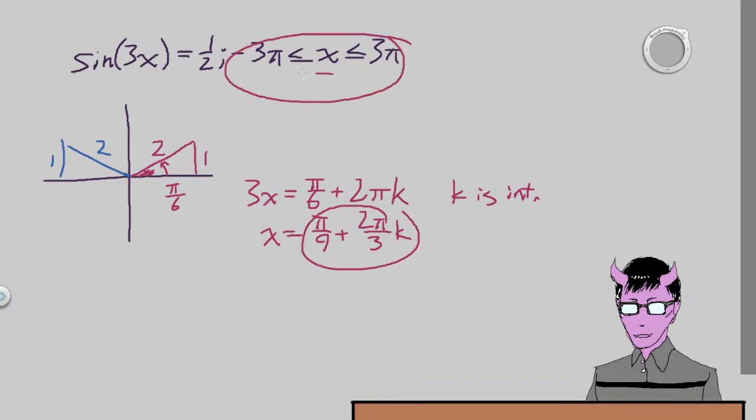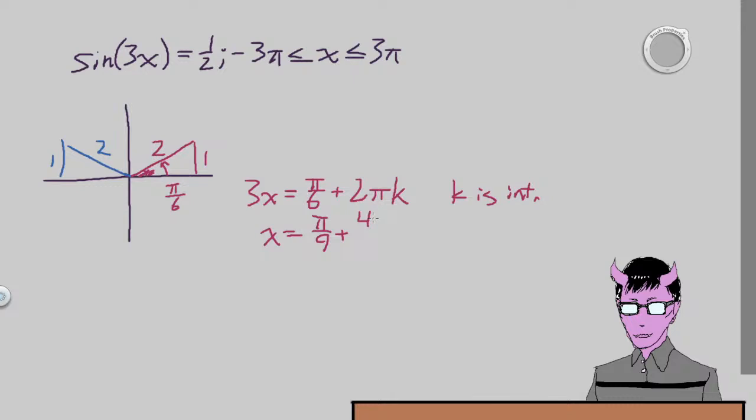But in order to capture all these answers for the domain restrictions, I'm going to change this one into a denominator matching this one. So thus 4 pi over 9. We're just going to start by listing the base angle first, so pi over 9, and then all we have to do is add increments of 4 or subtract increments of 4 until we hit wall number 1, and then later wall number 2.